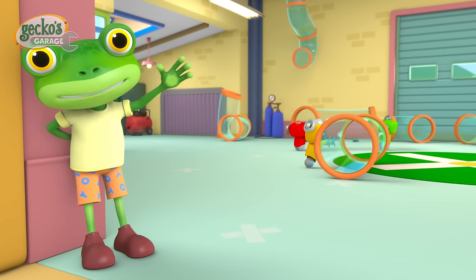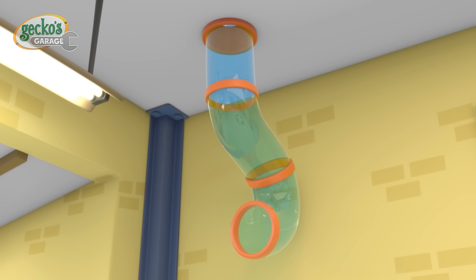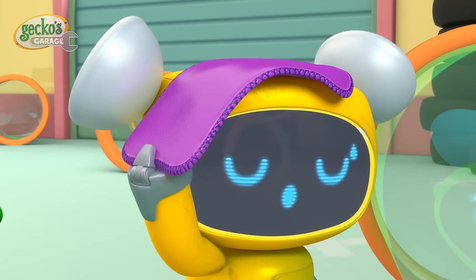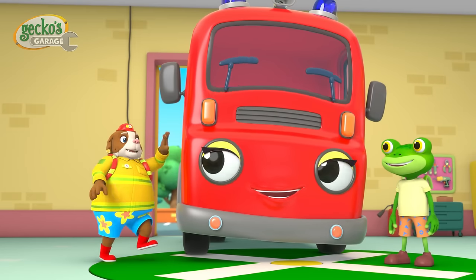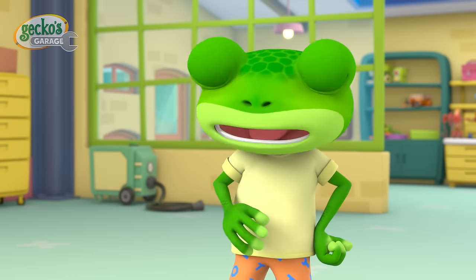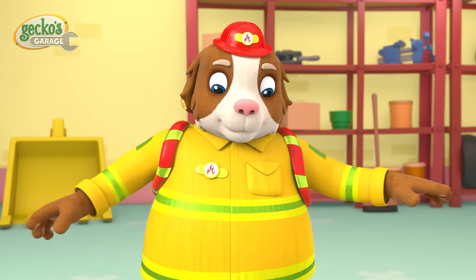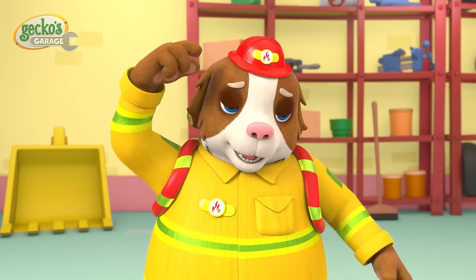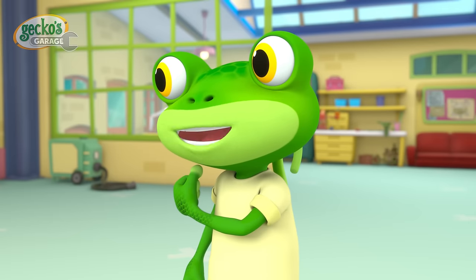Oh, hello, everyone. We're repairing the mechanical's roof pipe, but oh, it's so hot today. Hi, Gecko! We're here for Fiona Firetruck service. Sure thing, Dandy. But, aren't you hot in your firefighting coat? Yes, a little bit. But I keep it on in case of emergencies. Come on, mechanicals. Let's get to work on Fiona.